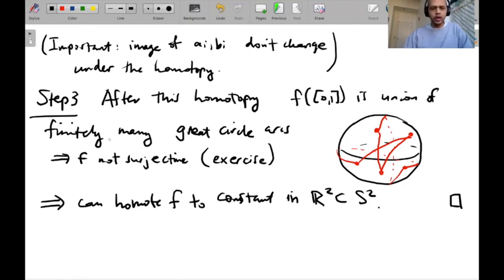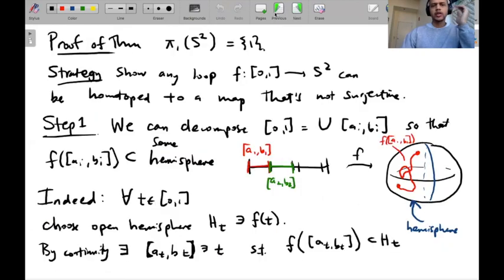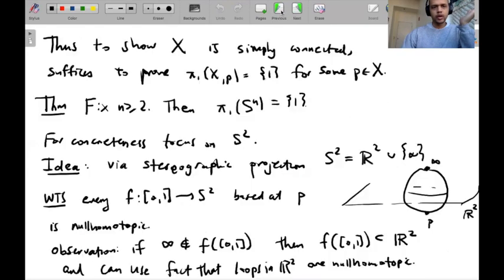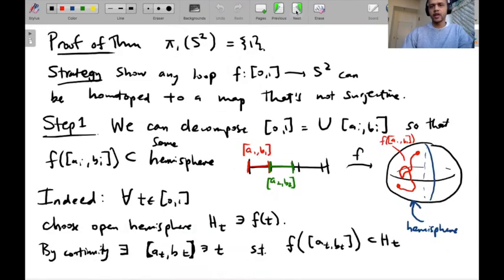So now I basically want to finish. Let me make one more remark about this argument in the case n is equal to 1. So the same argument works in higher dimensions. Let me go back to the theorem statement. So this is for n at least 2. And you should go back and think about this argument. Everything I did works in higher dimensions, exactly the same. But it doesn't work for n equals 1.